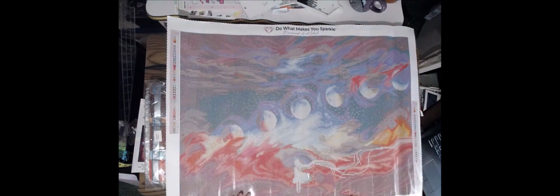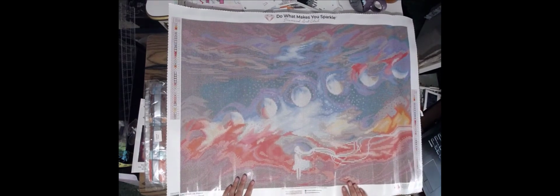43 colors. And you see it has the phases of the moon. So here we go. Yeah. And you see now they're putting the information on the bottom corner. So here it is. Isn't it pretty?